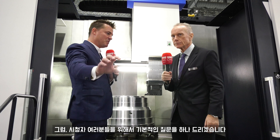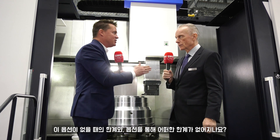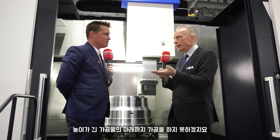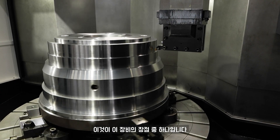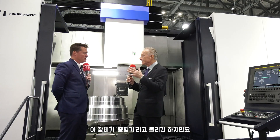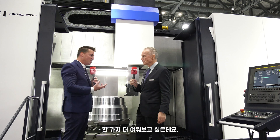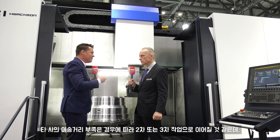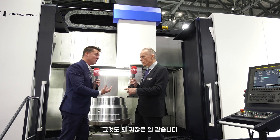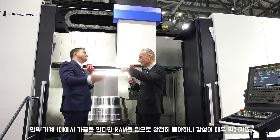Let me ask a basic question for the audience: if you don't have this option, what are the limitations? First of all, you lose on total height — your workpiece cannot be that high and you cannot go on the outside all the way down. This machine has a combined axis travel of 1.9 meters. Without this, you'd either need a secondary or third operation switching machines, or you'd have to utilize a RAM that extends all the way out — like a two-spoke held only at the top — and you lose rigidity.